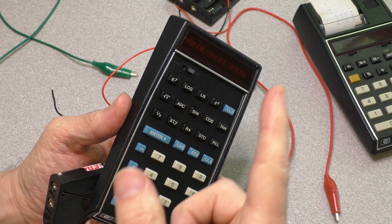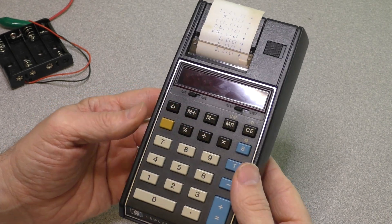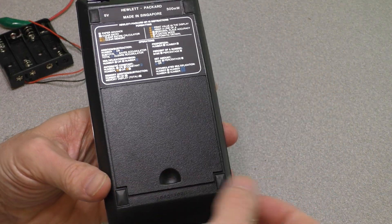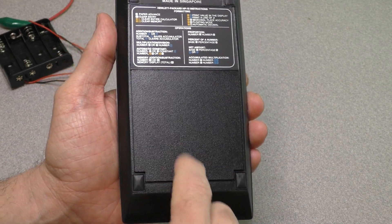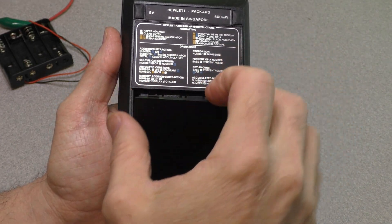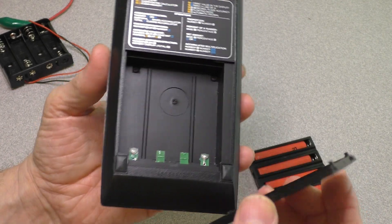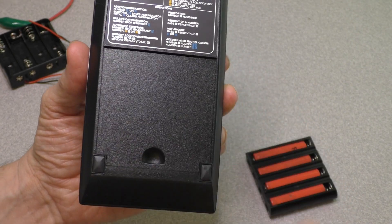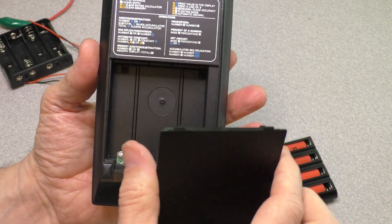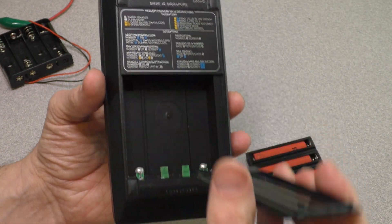The HP 10 is another matter, and I'll show you why. The battery compartment in the HP 10 is quite a marvel — the engineers really had a heyday designing this battery pack. The battery pack is actually in the back door. You have to put a lot of pressure on this cover so the top will pop off, and then you can remove the door and the battery pack. Unlike the HP 35, you need the battery pack in there for the cover to stay in place — it just falls out without it. So whatever bootleg solution you put in here, you can't just tape up a bunch of batteries and solder them, because the case will still fall out.